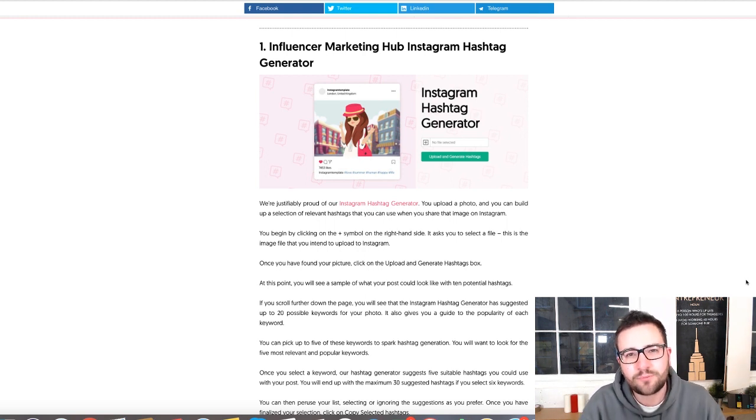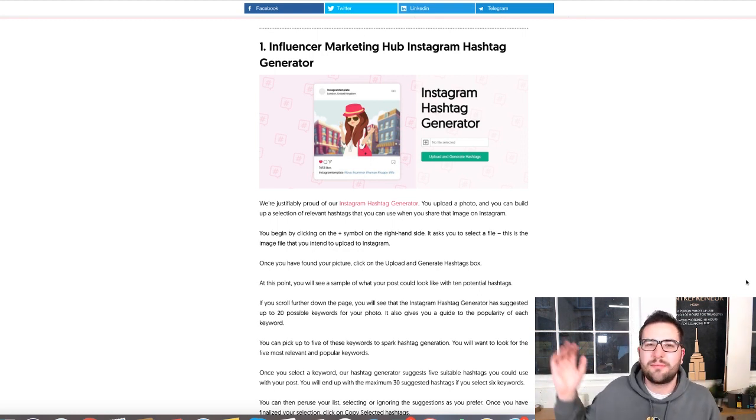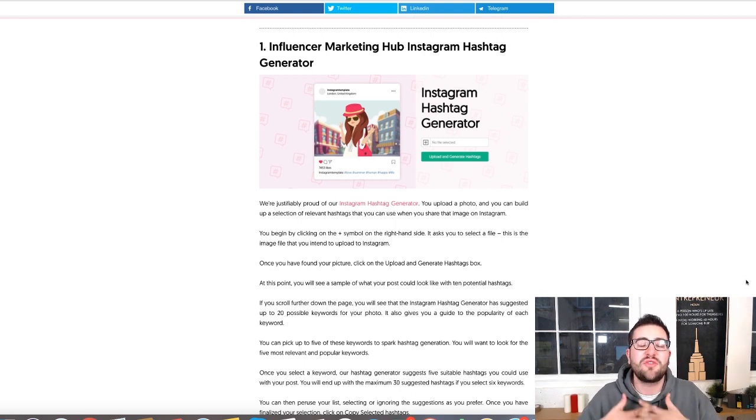When thinking about what hashtags to post, you want to do a layered approach. You can get hashtags that have anywhere from a few hundred, a few thousand, a few tens of thousands, all the way up to millions and millions of posts that have used those hashtags, okay? With this layered approach, you want to find about 5 hashtags that are in that 10 to 50,000 marker. Then you want to find another 5 that are in that 50,000 to 250,000 marker. And then another 5 that are in 250,000 to 500,000 posts as well.